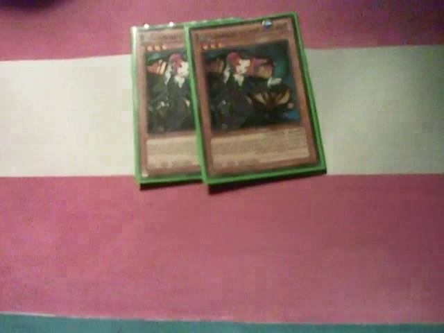Now to get out the Fabled Kushano, you play 2 Tour Guides. I don't think I really need to explain this one too much. Yeah, most of you guys probably know this pretty well.